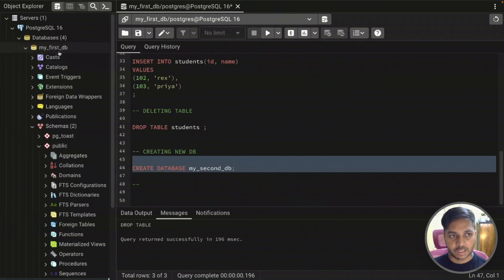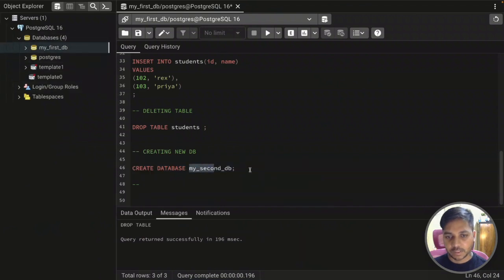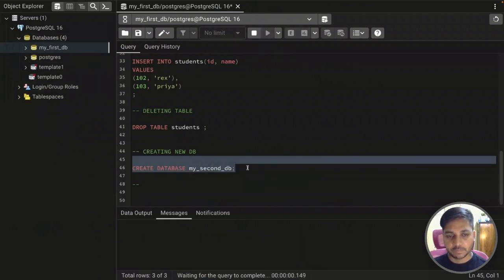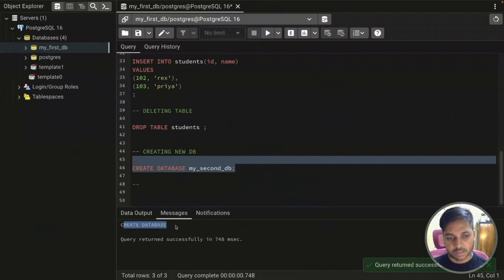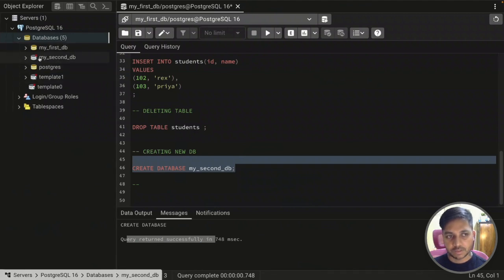Before running it, let me show you I don't have this database, right? I can minimize it, as I have all these databases. Now if I want to create this database, I can go ahead and select it, go to this play button, and it's done. You see create database successfully run. Now I can right click on it and click on refresh. Now you see I have this database, which is my second database. To go inside it, I can click on it and it will get activated.